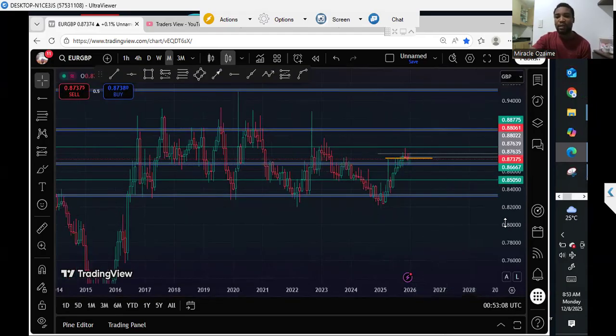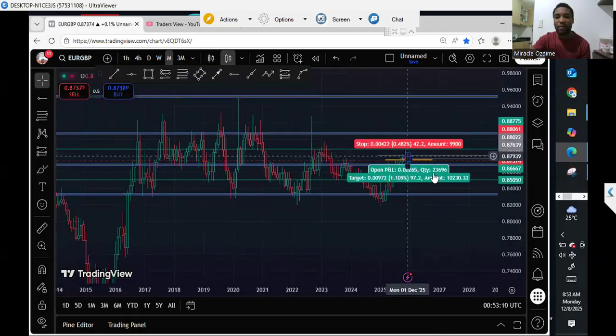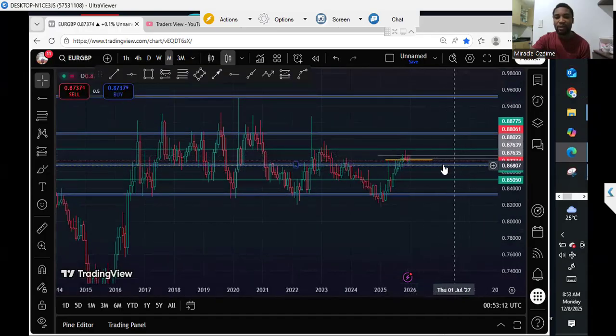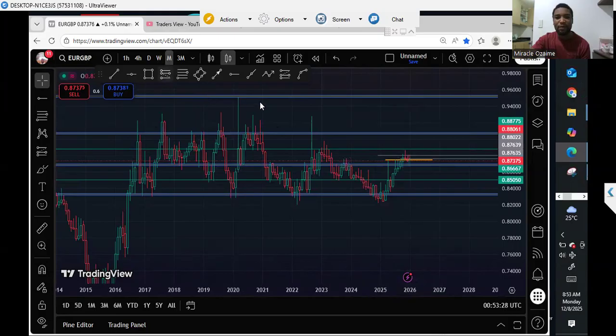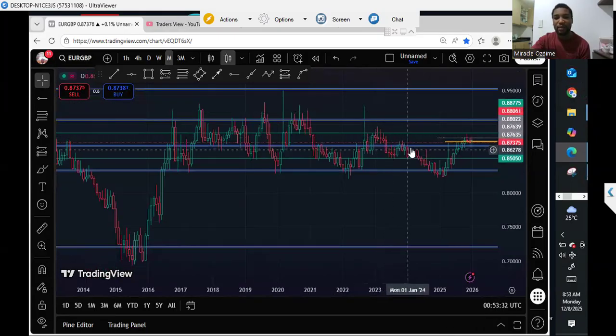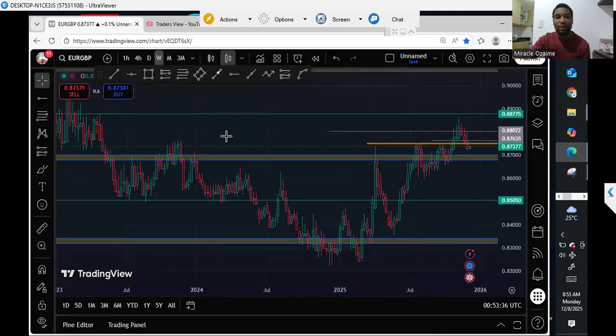I am potentially looking at price to come back and test around this major zone region, this major level region. That's what I'm seeing, at least a test. If you see, it's looking like a neckline somehow. That's what I can see. This is looking like a potential correction, it's looking like a neckline. Since I am looking for price to test back around this neckline region, I will come back to my weekly time frame.